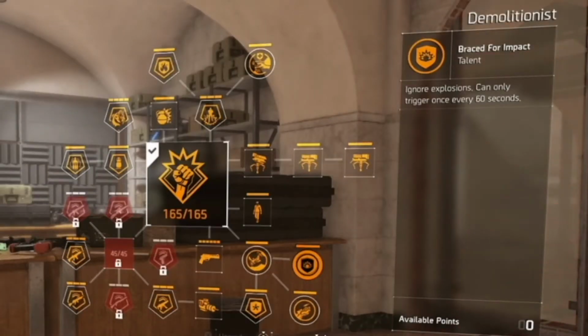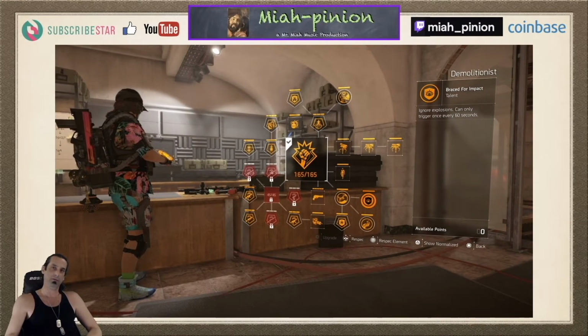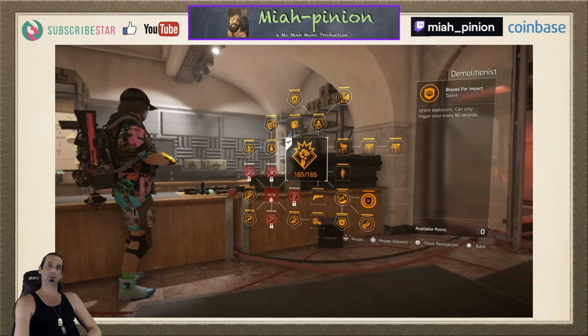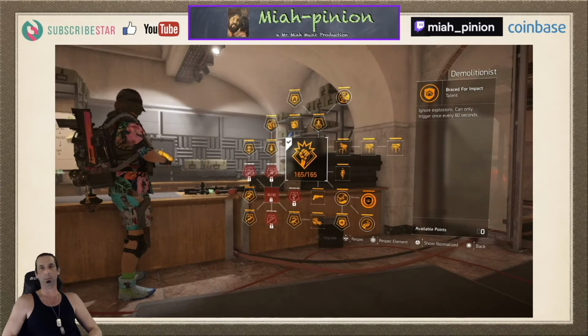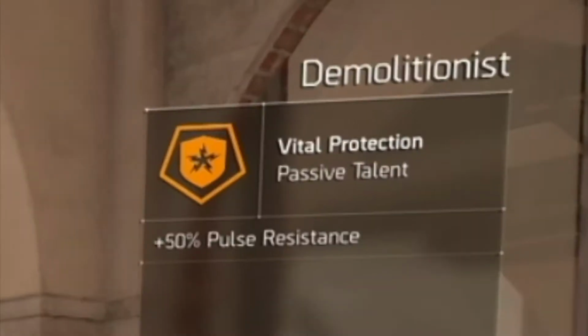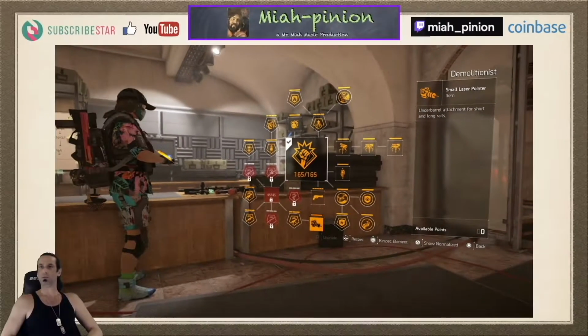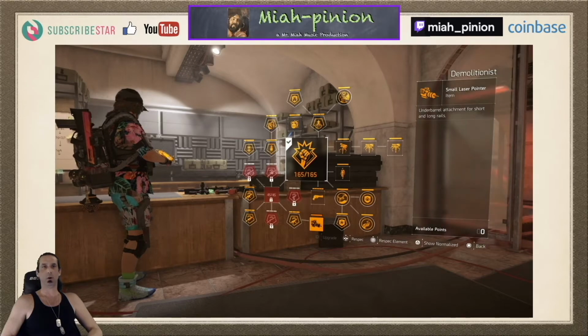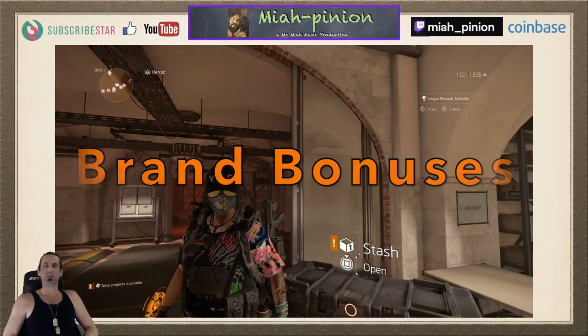And the big one is Ignore Explosions, the Brace for Impact. It can only trigger once every 60 seconds, and you guys will notice there's a little buff on the buff bar. It's orange when you're good to go. Once you take the explosion, it grays out, and there's a meter that fills up. Once it fills completely, it'll be orange again, and then you can ignore another explosion. Another thing we often overlook in the Demolitionist is you do get access to the small laser pointer, plus 7% critical hit damage mod.